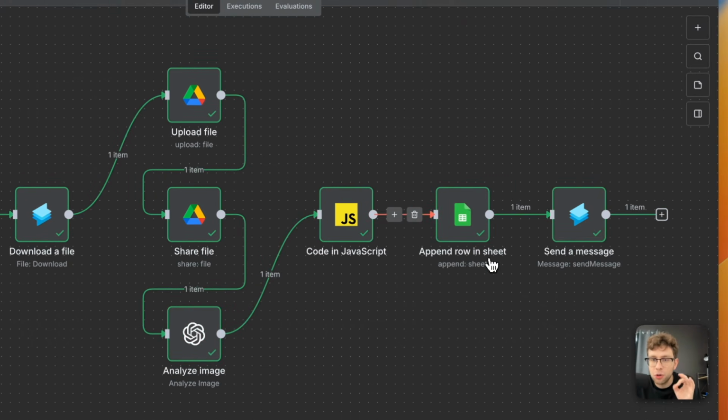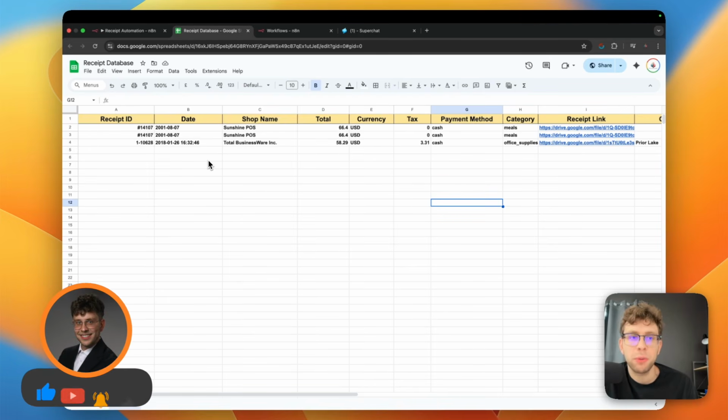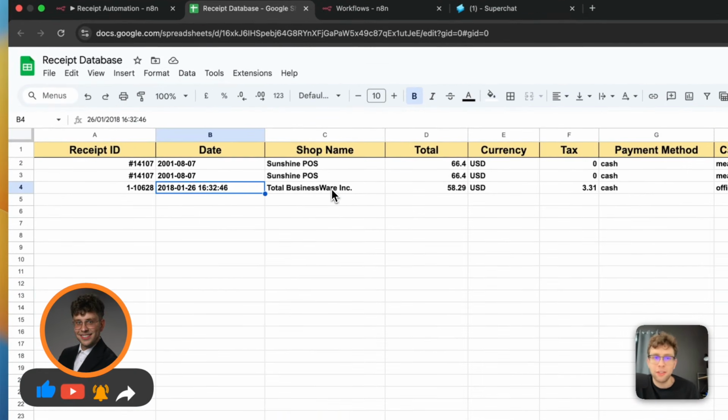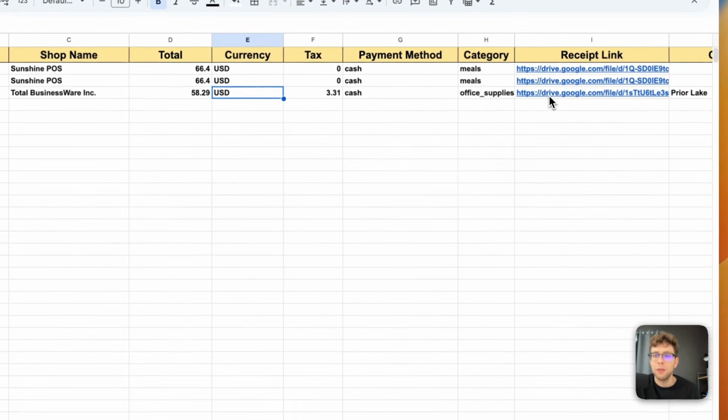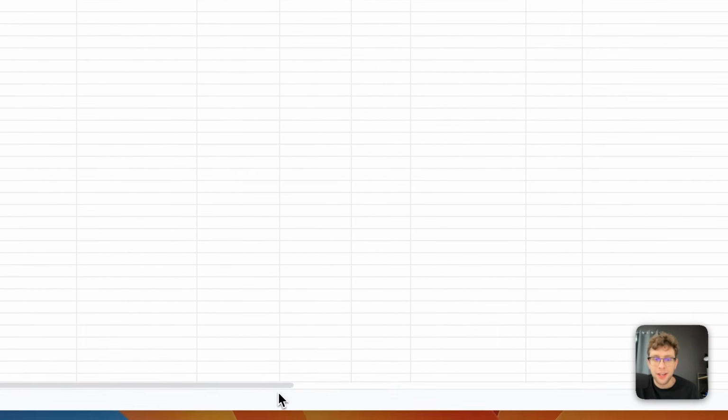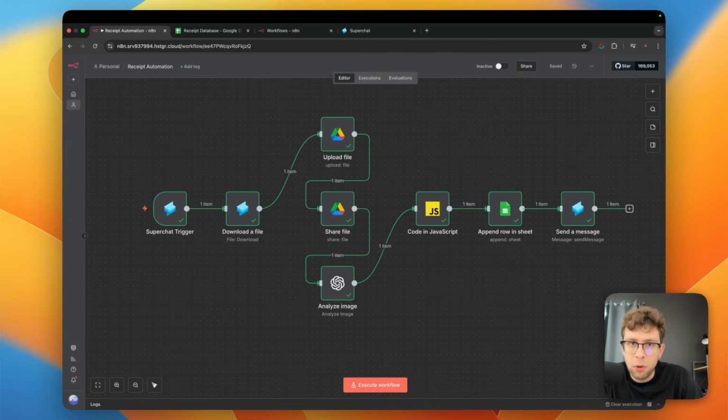everything inside Google Sheets. So inside Google Sheets, we've got a lot of information saved in seconds, such as receipt ID, we've got a date, shop name, total, the currency, we can even preview our very own file inside Google Drive, and much more information such as address and the city. Also inside Telegram, we've got the information that the receipt was added, we've got a total, we've got a shop, and we've got a city. So this is the information bag where data is saved.